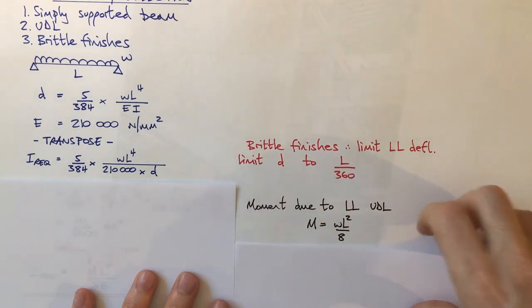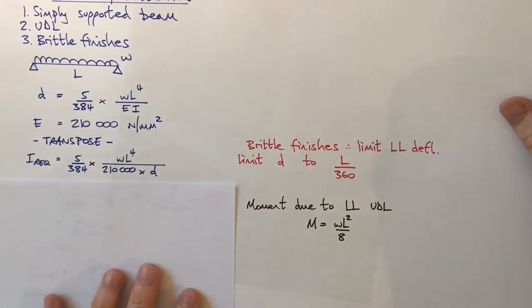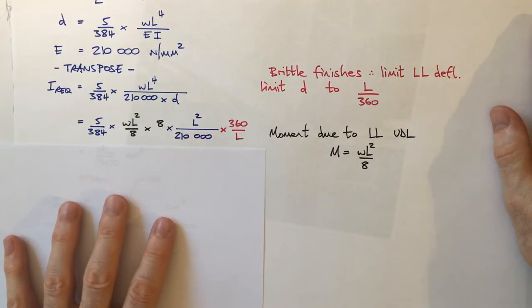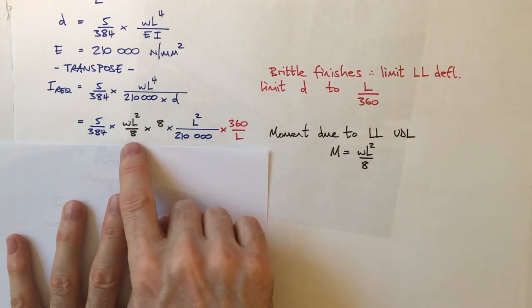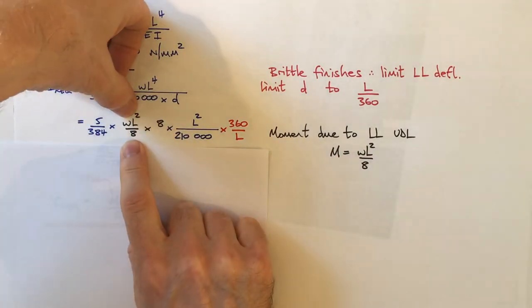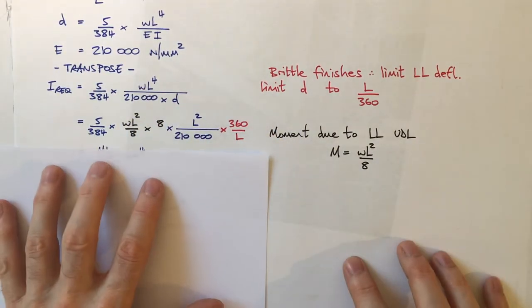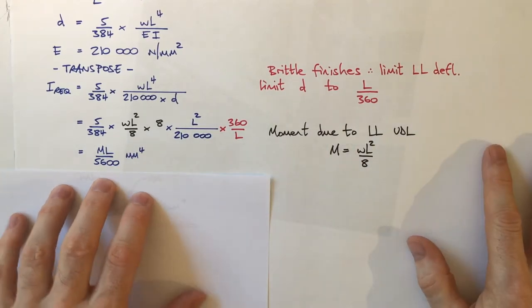Okay, well, I'd like to use both of those in this equation here. So I'm going to add them in. Here we go, I've added in my WL squared over 8, which I'm going to replace with an M, and then my D I've replaced with a span over 360, and that all works out to give me ML over 5600. Okay, well, that's fairly useful.